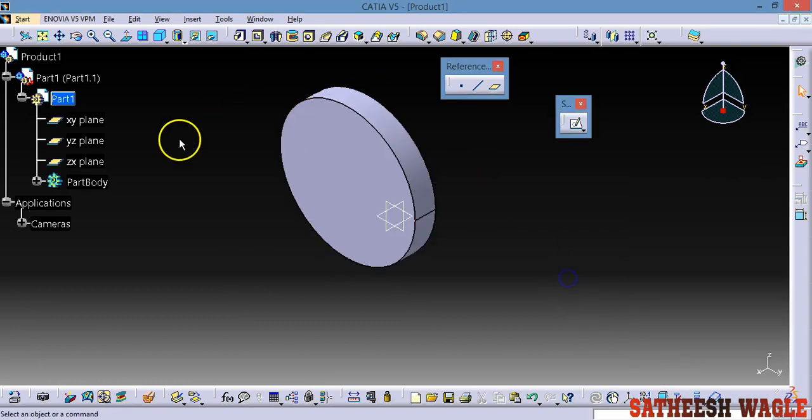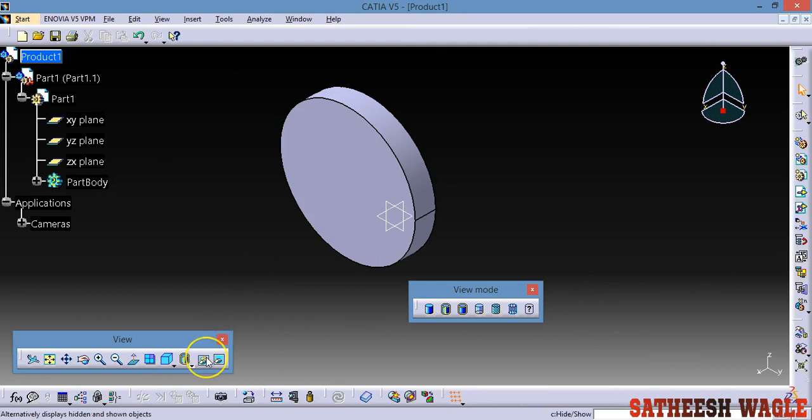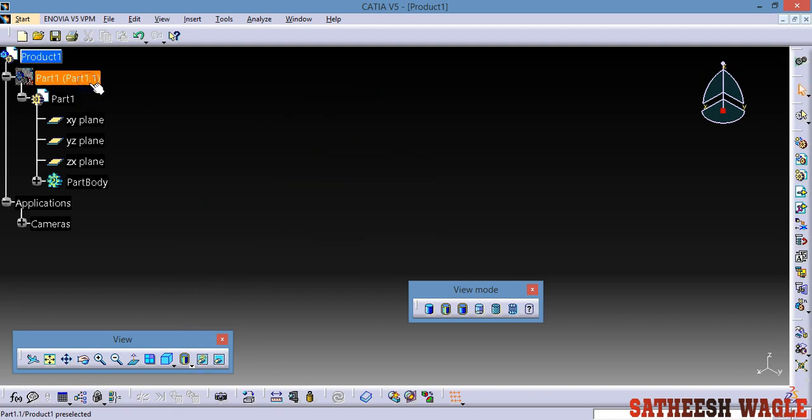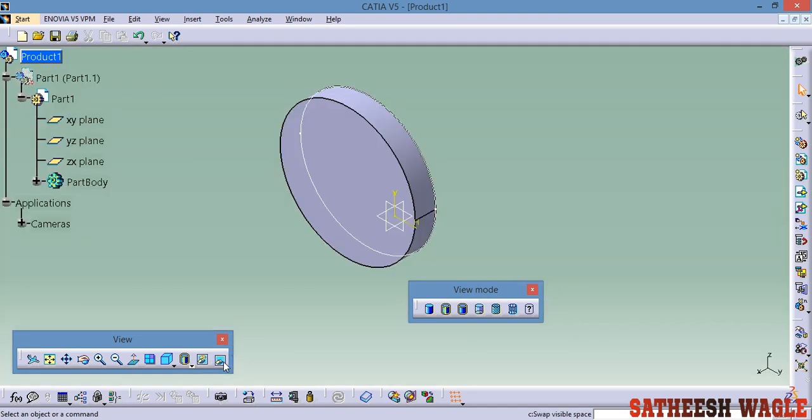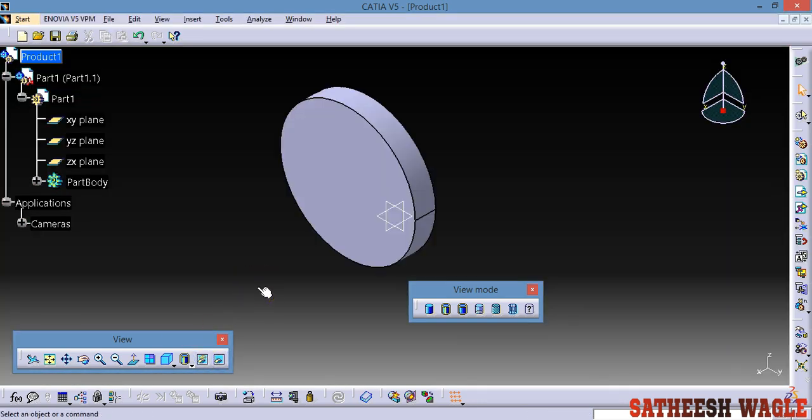For example, click this button. I want to hide this part, click. So this part went to the invisible screen. If you click this, you will see this part again. If you want to see this, select this, so you can view this part again.